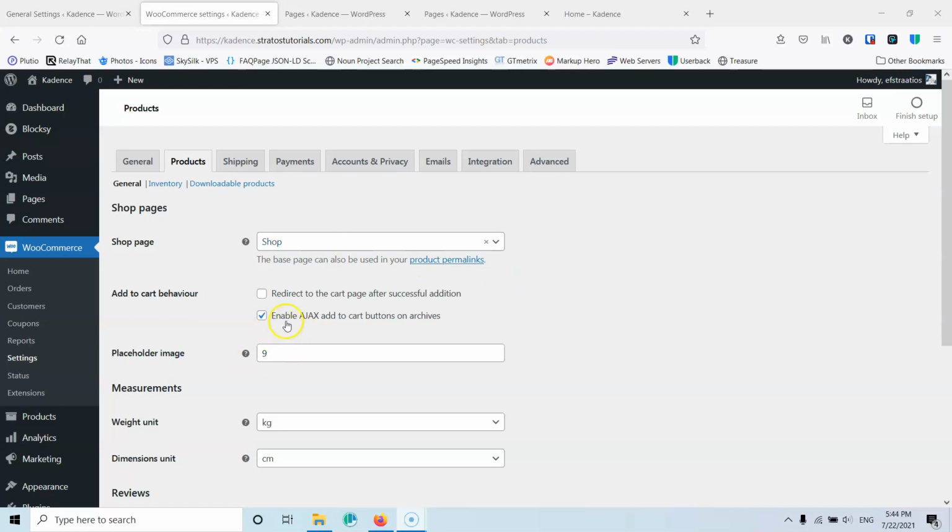So they will choose something, they will click add to cart and go directly to the cart for the checkout process. Then we have the enable Ajax. I'm pretty sure that it's Ajax how they pronounce it, but please forgive me if I'm wrong. Add to cart buttons on archives, which means that if you add something, it will automatically change the cart that we have in the header, and it will add the product inside here.